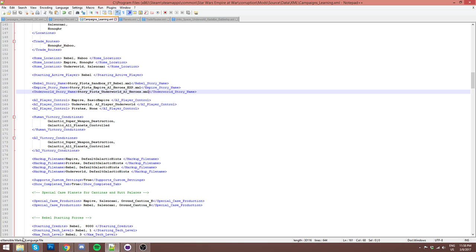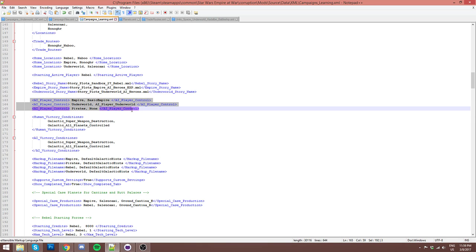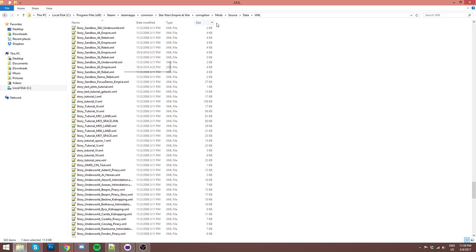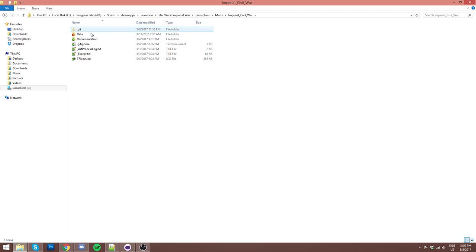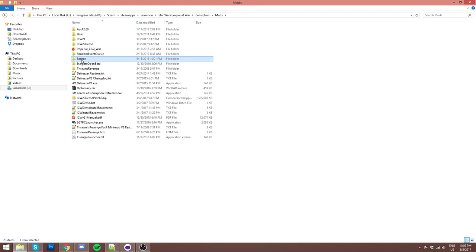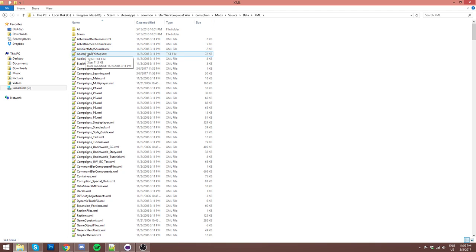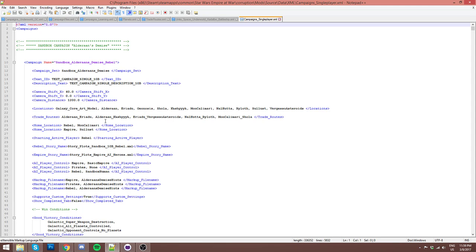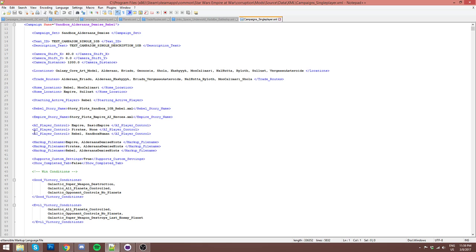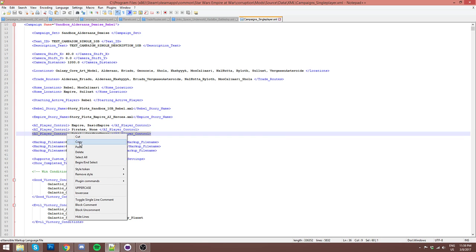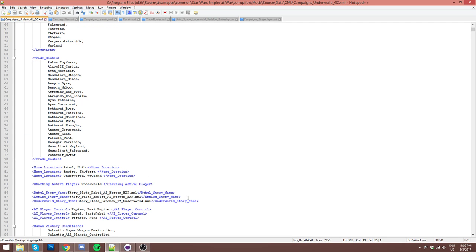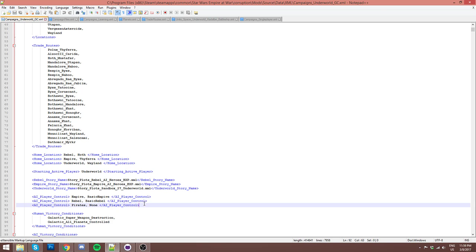All right. There is an alternate way to do this. There's actually an AI player control for the human player. I'm going to just go with Thrawn's Revenge for that, because it was used in Empire at War. They actually do have the old Empire at War campaigns in here. So campaign single player, Alderon's Demise Rebel. Yeah, so there's actually an AI control for the player. So Sandbox Human, the capitalization is important for this. So if you want to add that, you just grab that, put it in, and do it in here if you like.